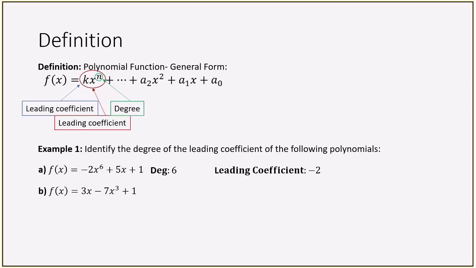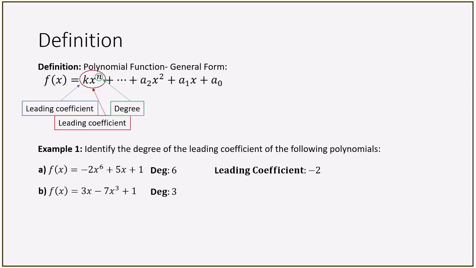You can write, if you were to simplify something in question B, that's a perfectly fine form. I'm not going to dock you if you don't have x to the third first. So all that's to say is we have to be a little bit careful. We don't just look at the very first term. We look through all of the terms and say, okay, what's my highest power? So in this case, even though it's not the first thing that I see, my highest power is x to the 3, or specifically my highest degree is 3.